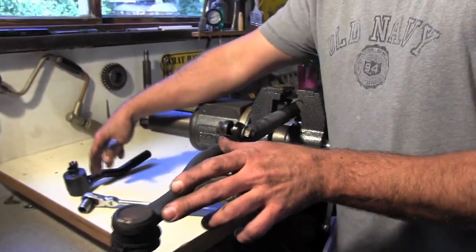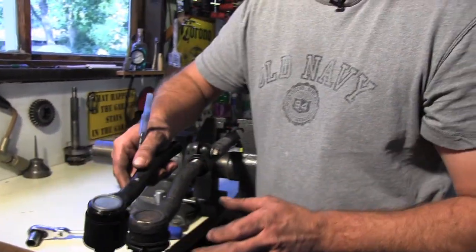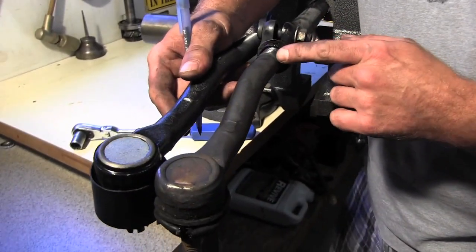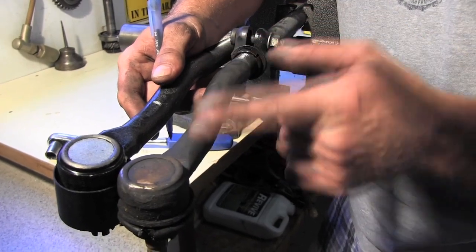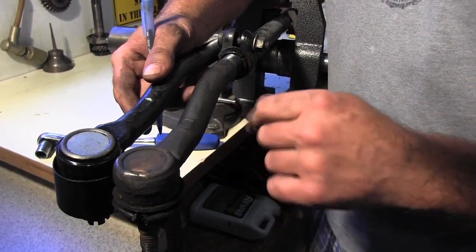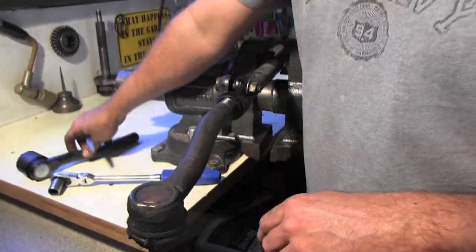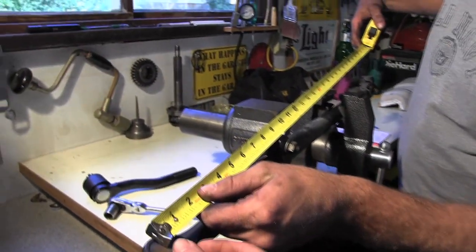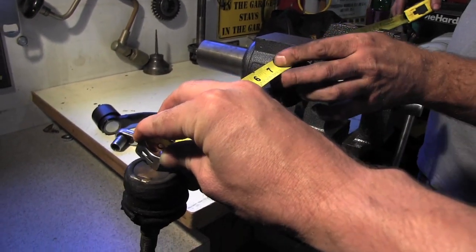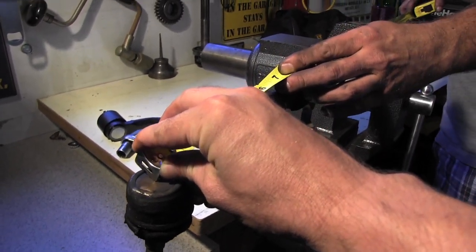But if the ends are real close to being the same, which they should be, you could also just count your threads. Sometimes counting your threads will get you in that same spot. So we're gonna do both. We're gonna count our threads and take a measurement and see where that gets us. Hold that one right there, buddy. Put it right on that little dot. We're gonna do two different measurements here.